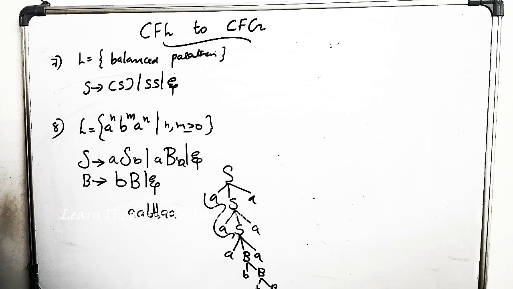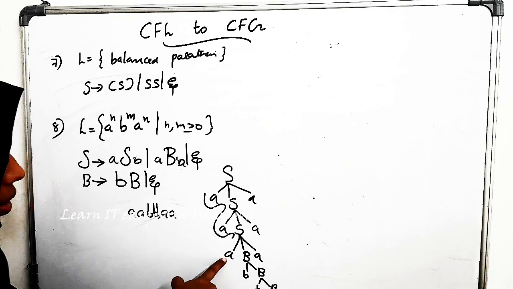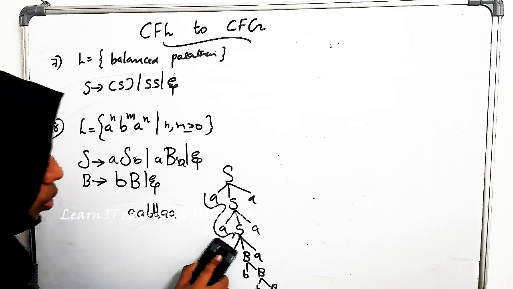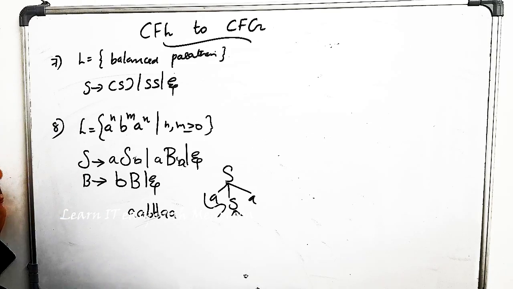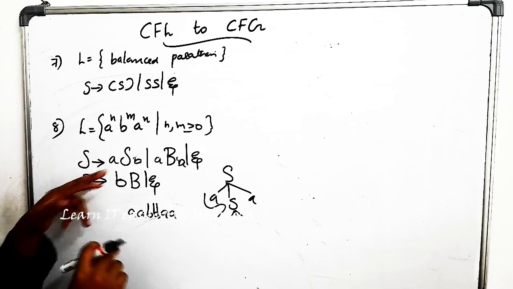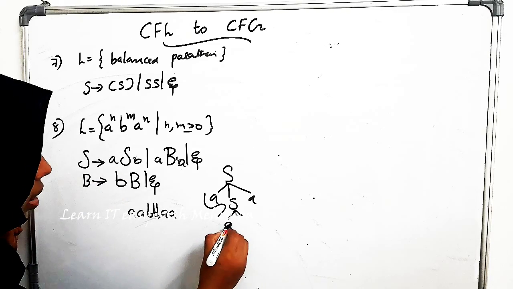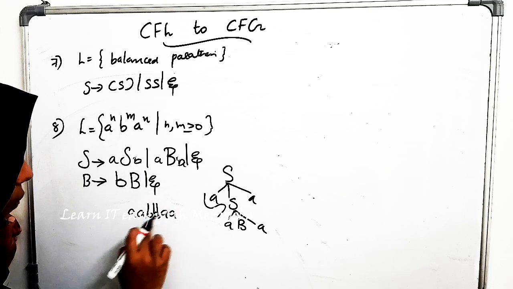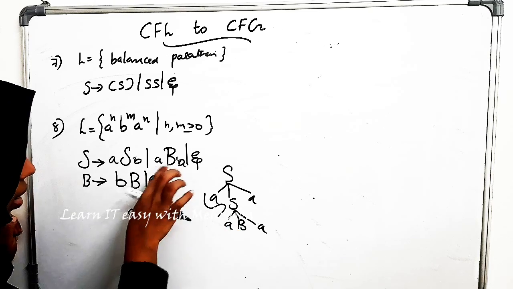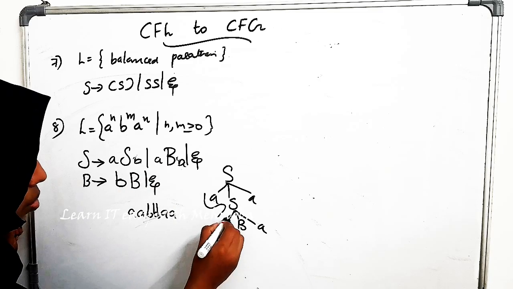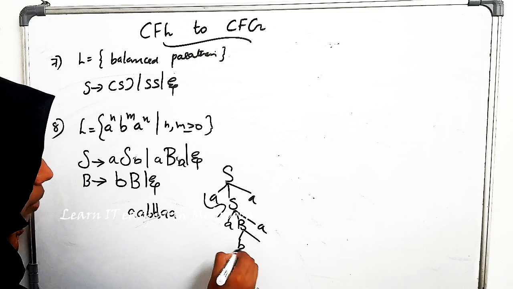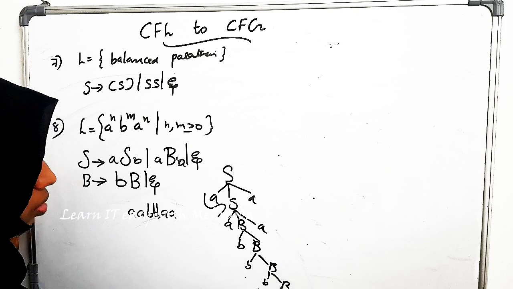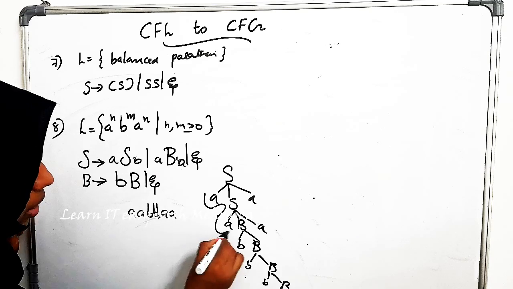Oh, sorry. See, there is a mistake because when I am using this alternative for the third time, I am getting A's also. So I don't want to do that. So the first time I used ASA to derive 2 A's, and the second time I am using A, B, A to derive this second pair of A's. Because this alternative for B already contains A's. So BA, now I can write BB, BB.